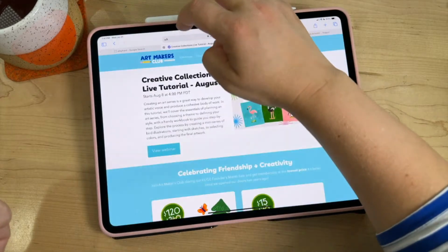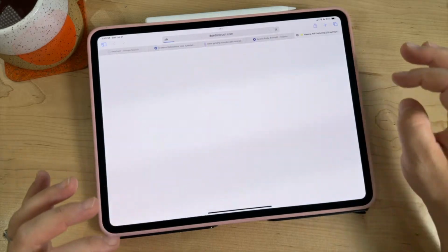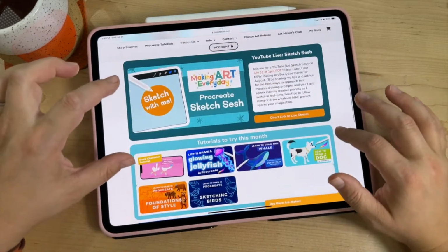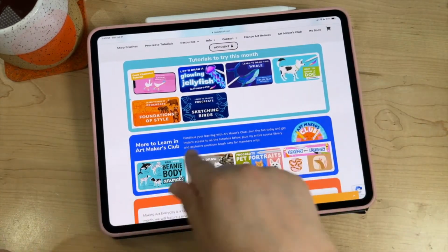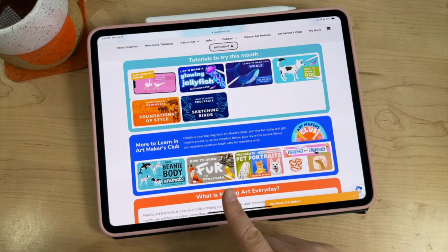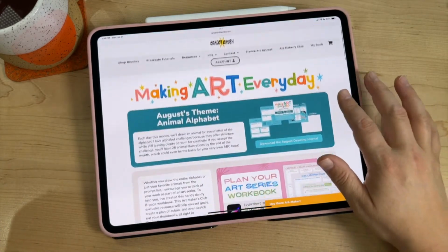So definitely head over to the Making Art Every Day page and you can see the full prompts list. You can get links to all the reference photos. And then down at the bottom, there's also some, oh, let's put that up on the screen. I didn't show you guys that, but, oh, where is my, okay, I'm just gonna go there. Oh yeah, I clicked through, anyways. Here we go. Underneath the prompts, we have related tutorials. So we have ones that are like some of the stuff that we're drawing this month. We have a few on YouTube, and then we have a few in Art Makers Club. So lots of fun tutorials for you to try. And yeah, it's gonna be a fun month.